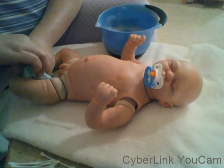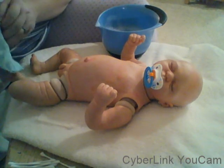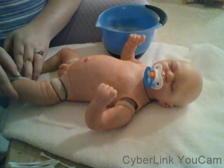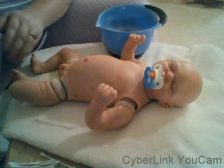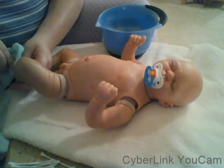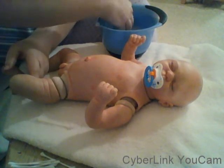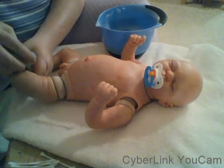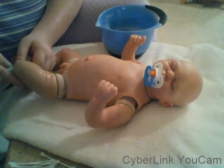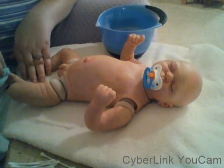He came to me in a time where I was very distraught and had not yet accepted the fact that I could not have children. He came to me three years ago. I think we've all seen his box opening — if not, go see it, it was very emotional for me. He just really came to me in a time in my life that I needed him. I didn't just want him, I really needed him. He was my first reborn. I will never forget him. I will love him forever. But times change.